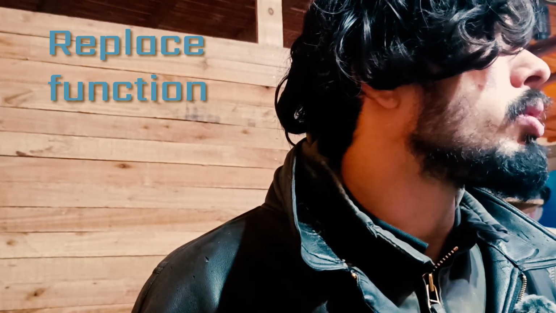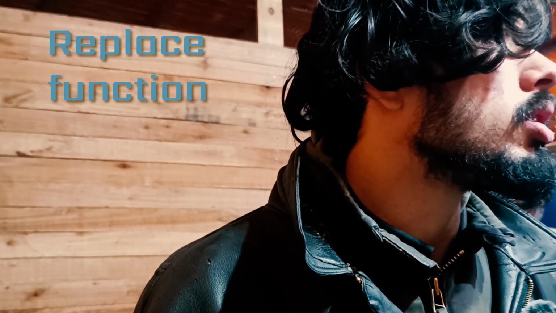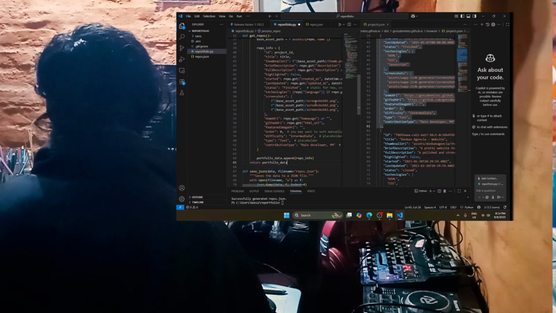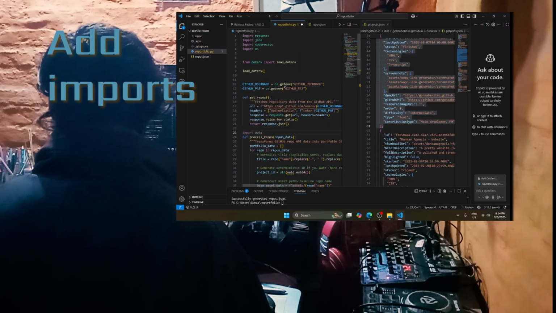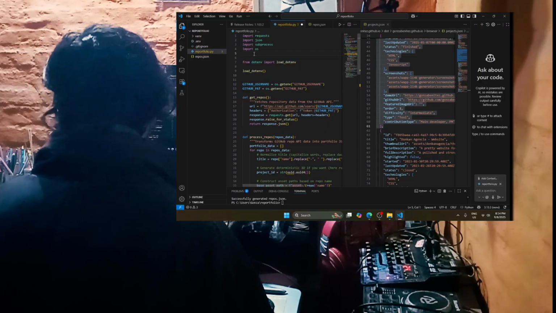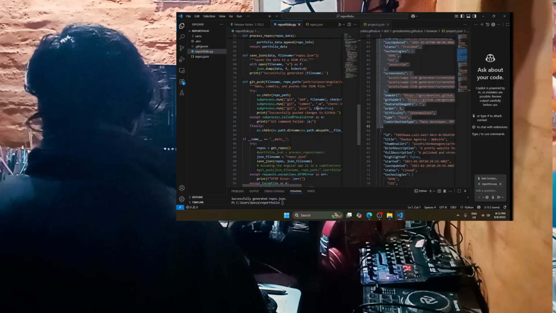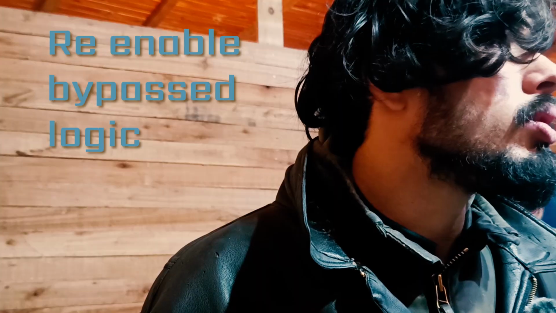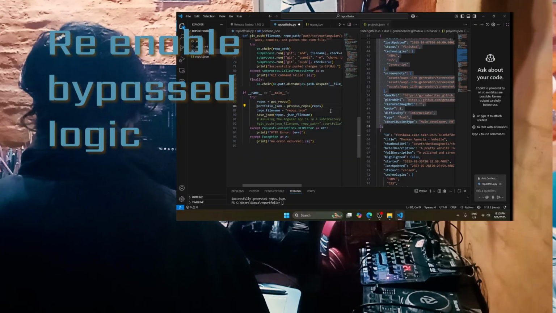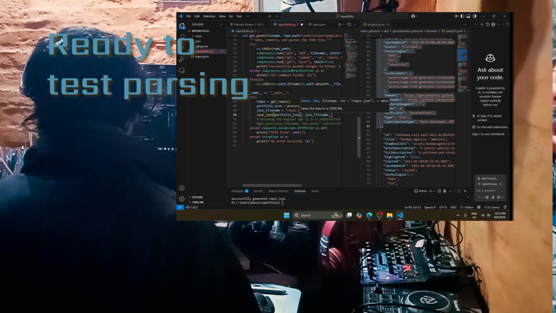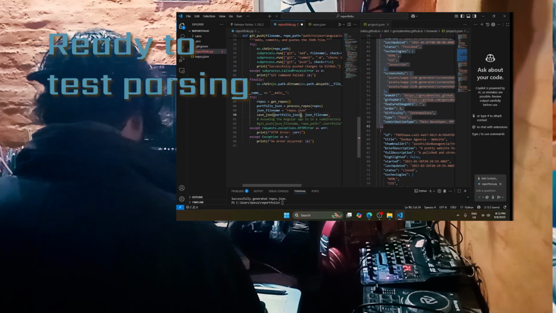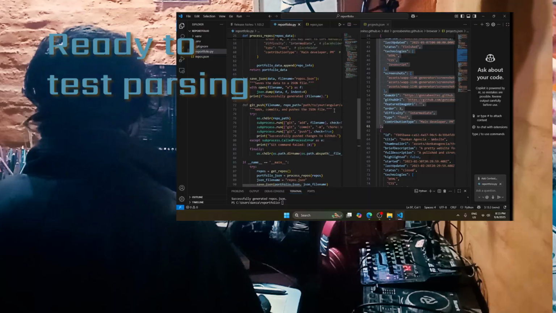So we'll go back to our portfolio here, and we'll replace this process repos, and we're going to place this. I think there were a couple of imports here. Look at this. I'm going to place it on top of everything. Now we have all this. We just can rewire this back into JSON, and we replace here from repos to portfolio JSON. There you go. We close the brackets and so on. So there you are. We're going to give this a try.